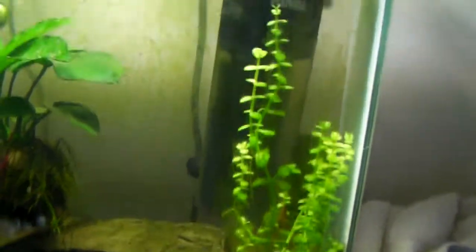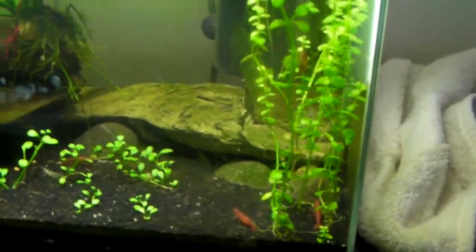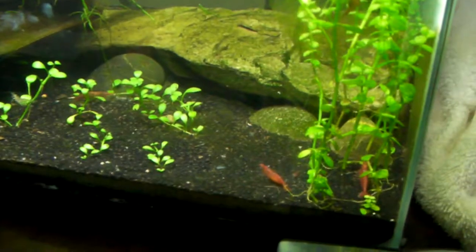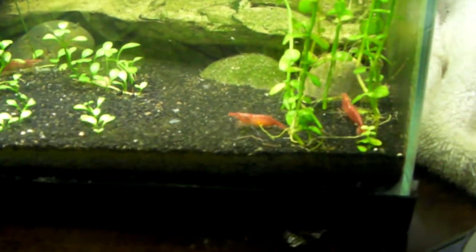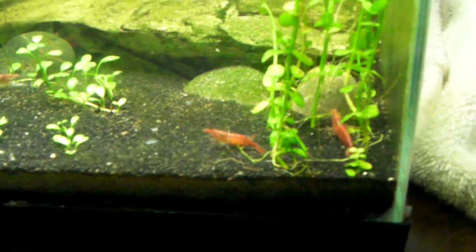Getting straight. The only problem I have with it is that it's a stem plant, so it doesn't have a lot of root system. And all I have is a thin layer of sand. If you can see that, there's not that much sand there. I should have bought a little bit more, but that was a little cheap. Only got a couple bags.